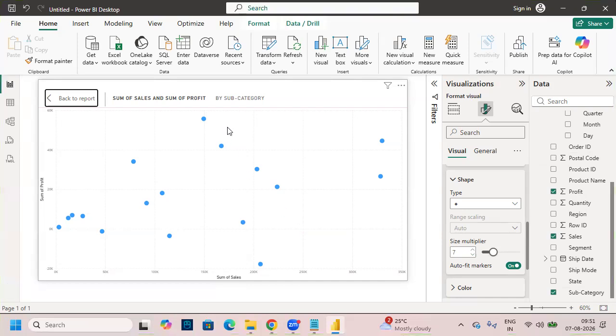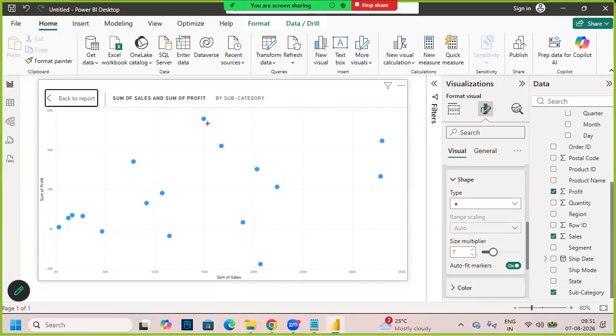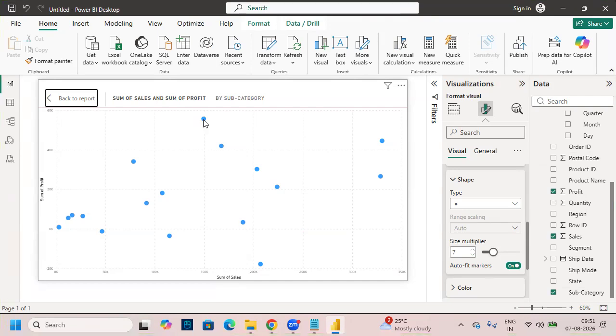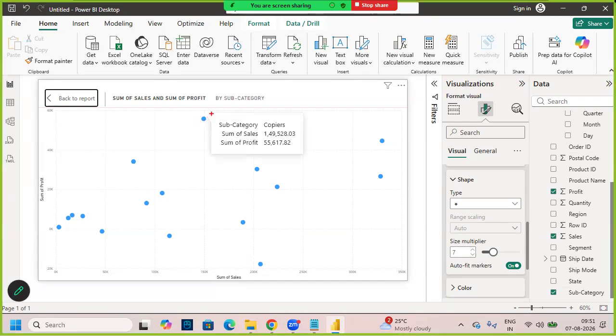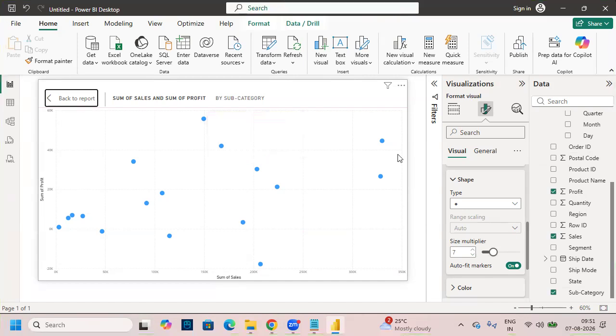Now see here it is showing the subcategory which is doing the highest sales and highest profit. When I hold the mouse, it is showing. What is the subcategory? Copiers. Copiers is a subcategory which is doing the first highest sales and first highest profit. And next, which is doing the second highest sales and profit? Phones. Next, the third highest? Accessories.